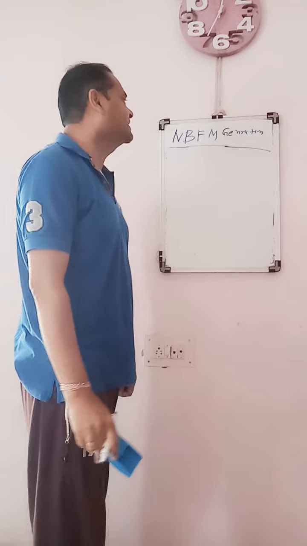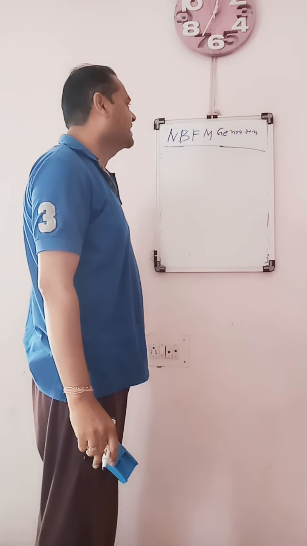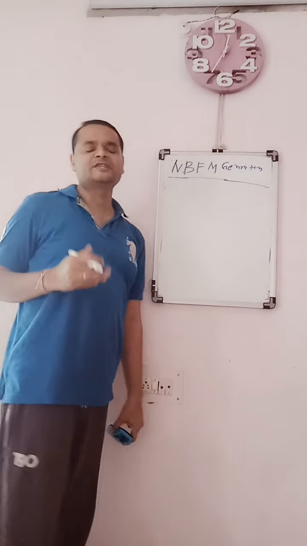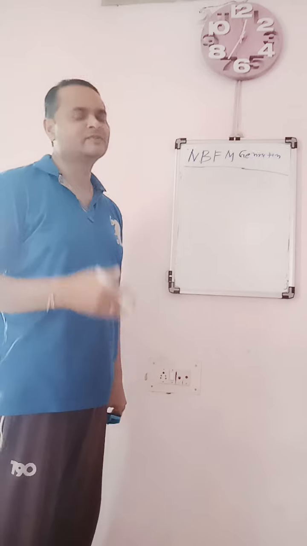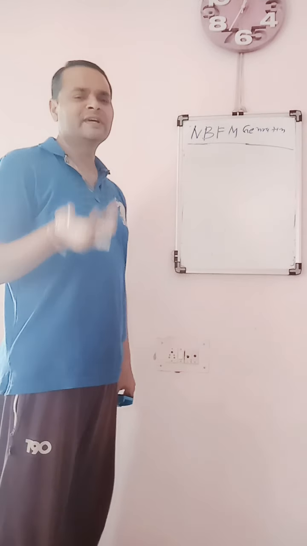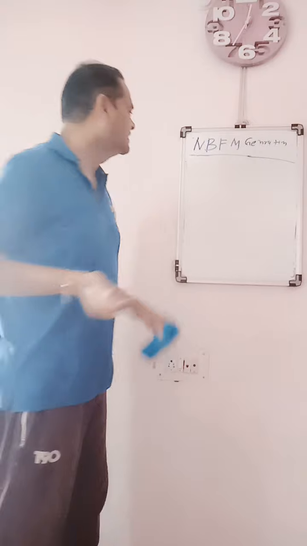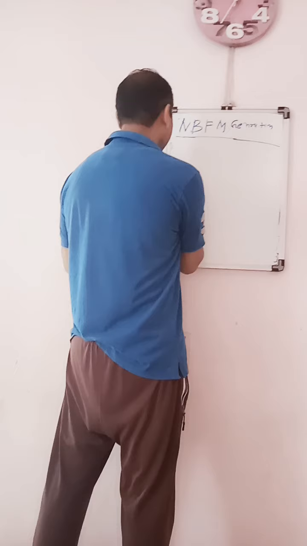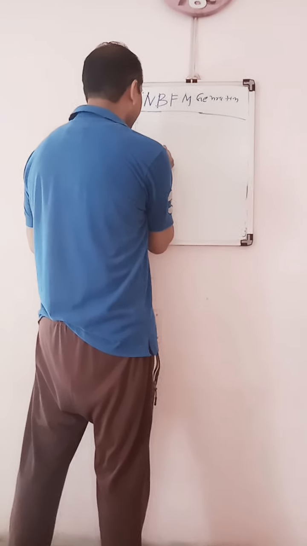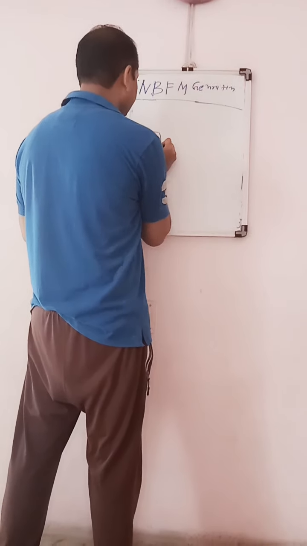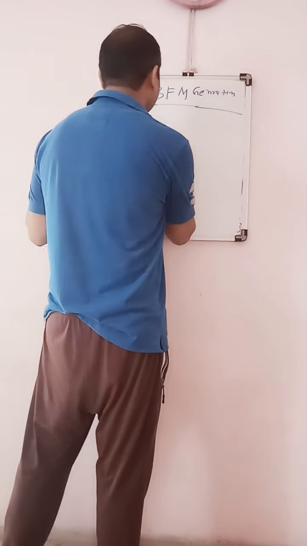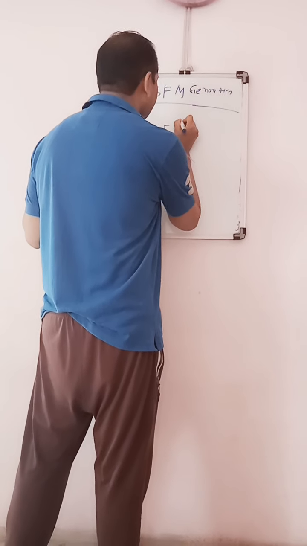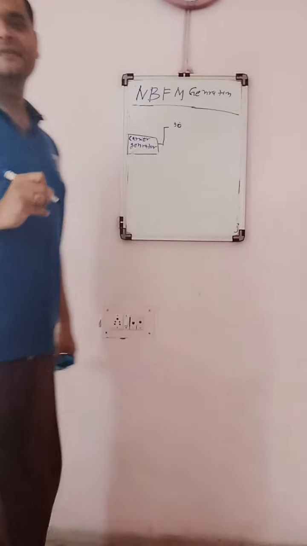Let's discuss how we can generate the narrowband FM, that is, generation of narrowband FM. So like in the DSBSC generation, we are using the balanced modulator for producing the sidebands, and we are adding them into the carrier. We will follow the same approach here. First of all, we will use the carrier generator. It will generate the carrier. Then it will move towards the 90-degree phase shifter.